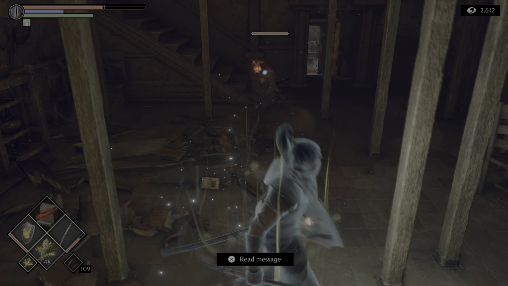Be careful to move all the way back. If you lock onto him and then run back, by the time you lock off, you should be a fair distance away. Can dodge to the side of this. Again, he's doing it and I didn't commit to that, so we're gonna run backwards. Couple of hits, move backwards.